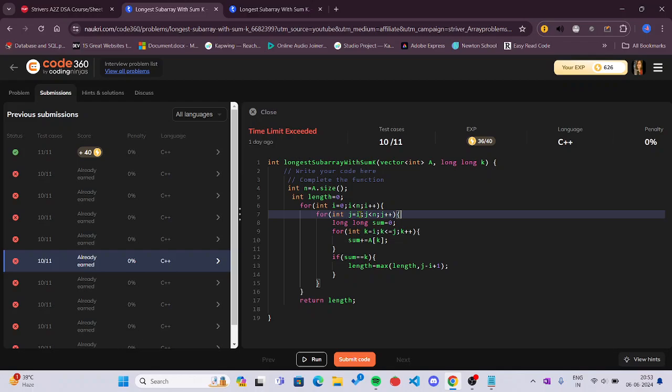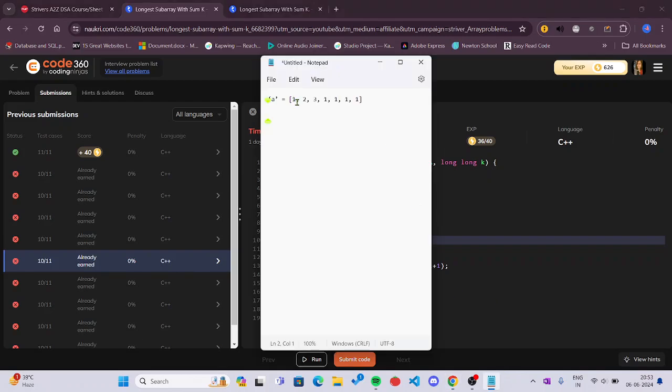Then we have this long sum, and this for loop runs from i until j, and it's adding the elements. Of course, it will run from i until j because that is the number range. See here, if i is running from here, then j will also start from here.